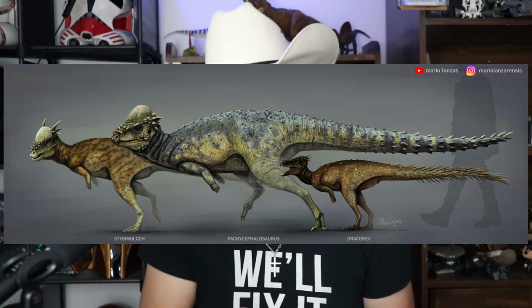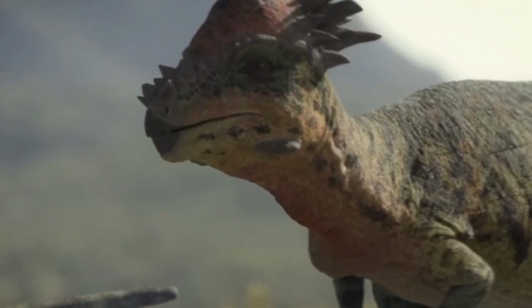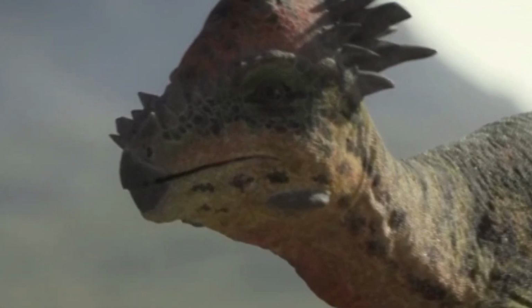Maybe they were going with the idea that Stygimoloch was just a younger Pachycephalosaurus, and as they grew, they grew a bigger bump in favor of losing their horns. But in the after-the-episode science portion, they do confirm that it is Pachycephalosaurus, which is fine. Of course, they did have horns that would have definitely been layered in keratin, so I really don't necessarily see it as an inaccuracy. I actually really like their designs.